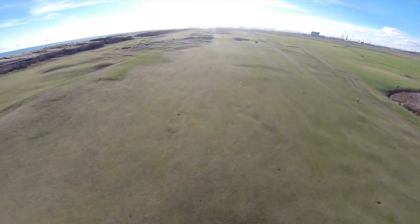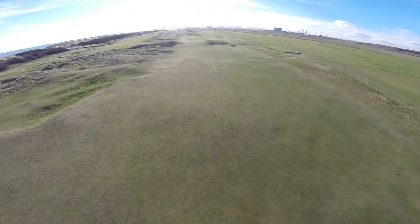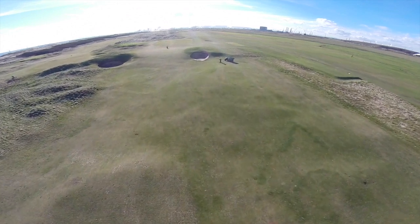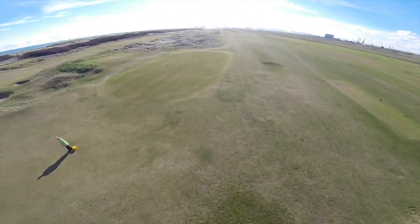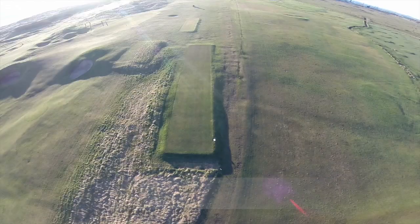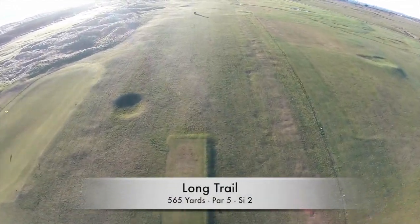If you do manage to find the right spot off the tee, your second shot needs to be threaded between 2 enormous bunkers, and it always plays longer than it appears, so watch what club you play. A flag on either the left or the right edge can leave you a testing first putt on this gently sloping green.